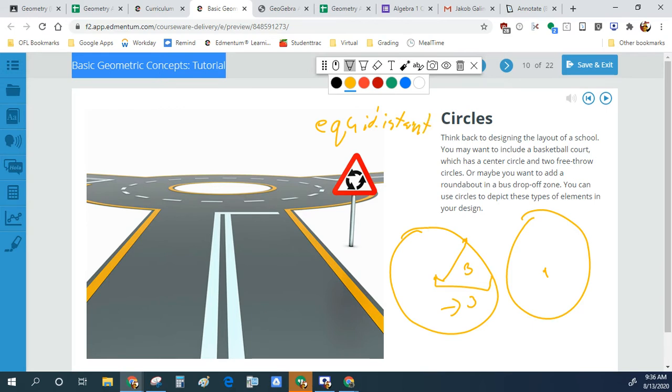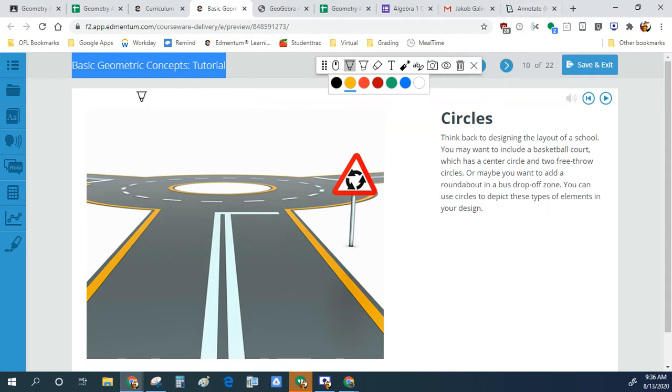Equidistance meaning equal distance, obviously. So the center is always equidistant to any point on the circle. Think of a circle as someone getting a ruler and measuring every little dot over and over again until eventually it makes a complete perfect circle. That's where the idea of a compass comes from. You guys might have seen them in school. This is technically a measurement and it goes all the way around to make a circle.